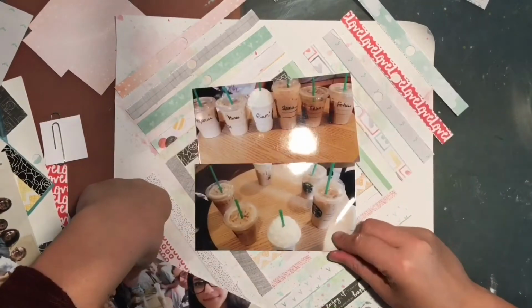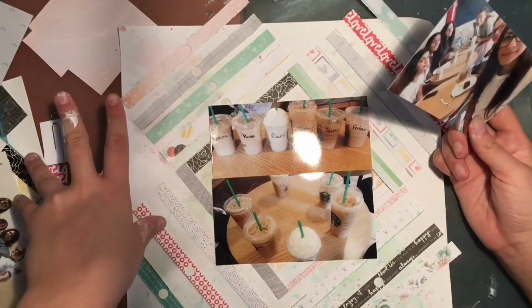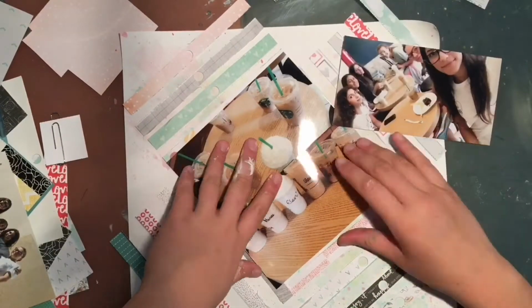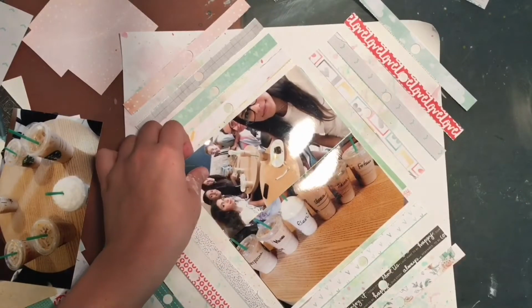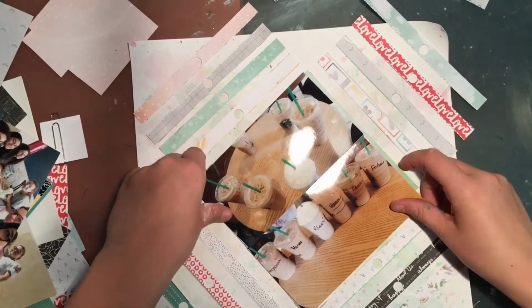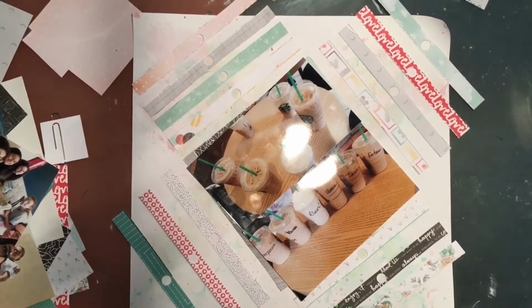I decided that I want to stick them not in the center, because there's that awkward square diamond look. I want to glue them down on the diagonal, the way the diagonal strip flows. So I decide on using the two pictures with the coffee, and now I'm seeing which one I want on top and which one on the bottom. All my embellishments and journaling are going to go in that same diagonal strip. The other strip that comes the other way is not going to have anything on it. It's just going to be a nice accent that fills the page.